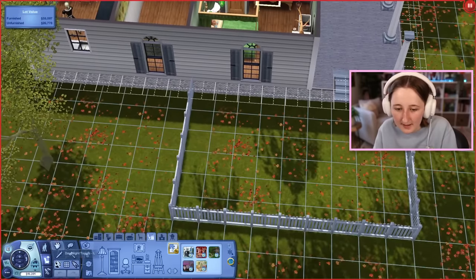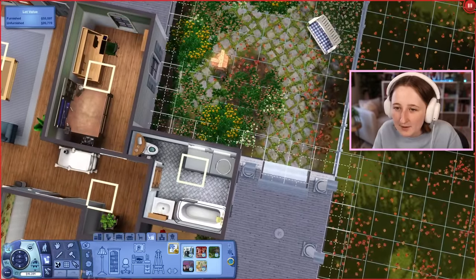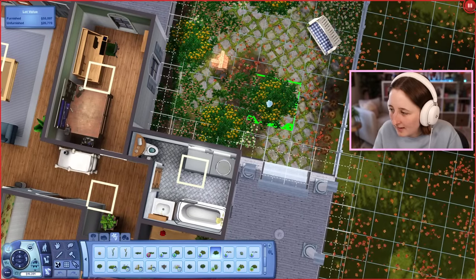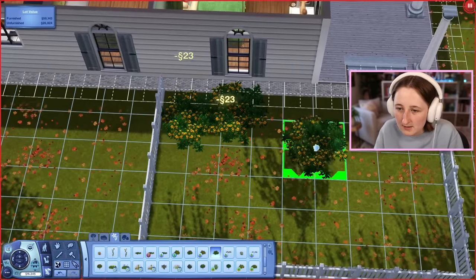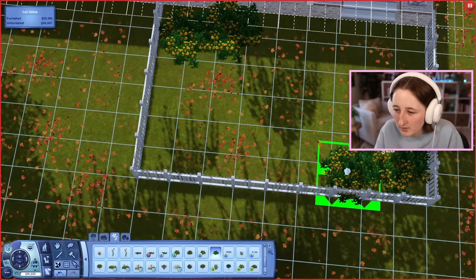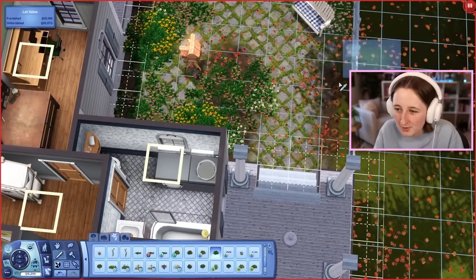Okay, so I wanted to get a little bit more landscaping out here. I was thinking about trying to ever so slightly recreate some of what we have in the front yard and leave some space for some, like, I have some plants there, so I'll put some more back here too.